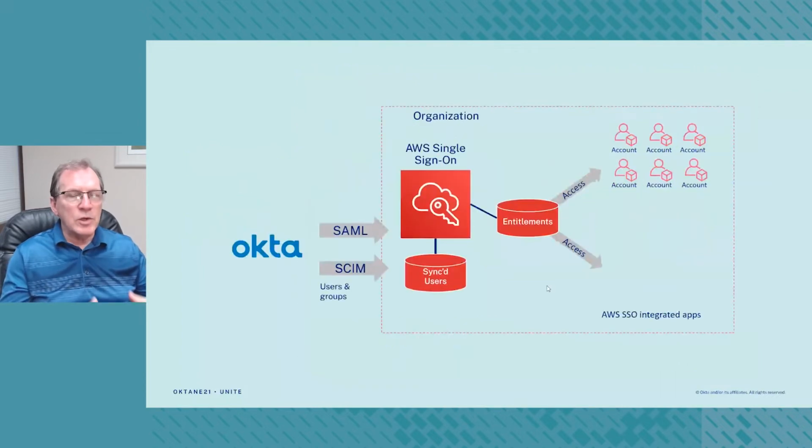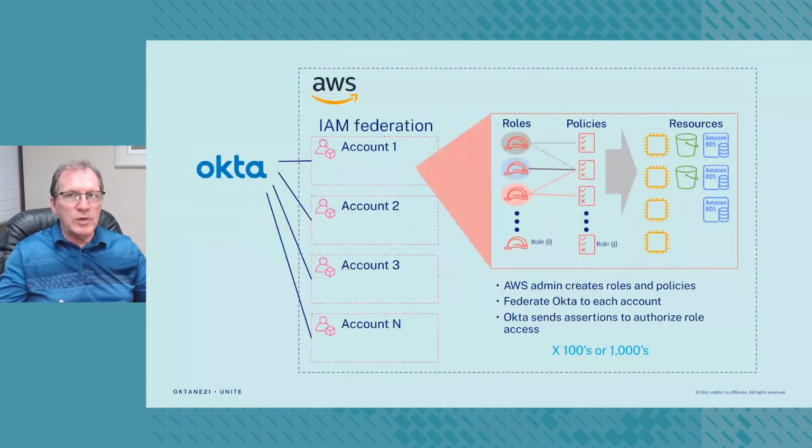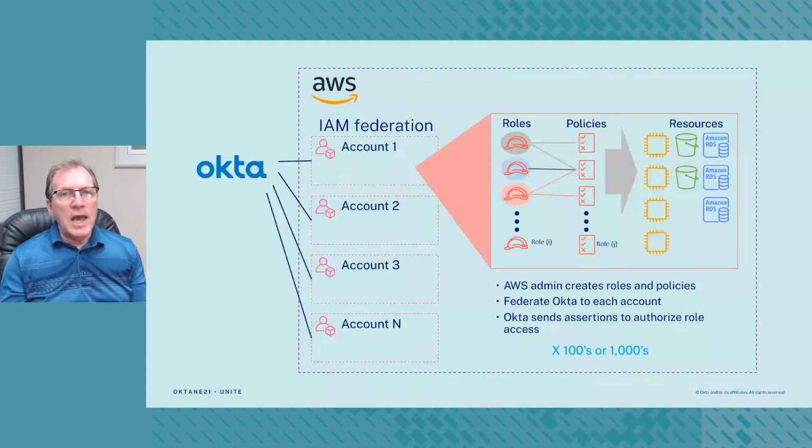As our customers grew their environments, they started to grow their cloud deployments, and the number of accounts and resources they had just exploded. Today, most of our customers have multiple accounts. At the higher end, many of these customers have hundreds of accounts, and some may have over 1,000, and many of them have tens of thousands of resources. So in this original federation model, customers had to federate to each of those accounts individually, set up the roles and policies separately in every account, and configure SAML assertions to authorize the right people to the right roles. And matching up all those connections at that scale can be kind of complex.